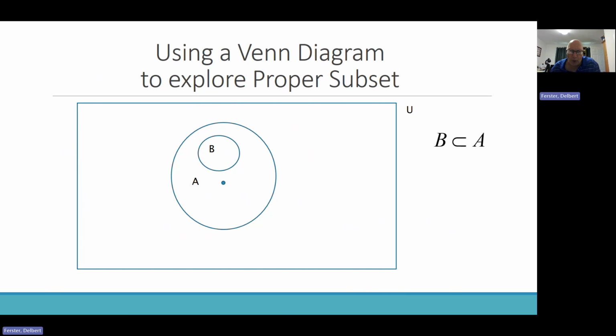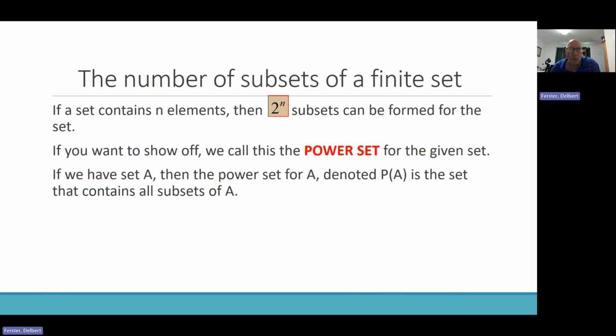Here's the picture for you. Set B is a proper subset of set A. There is something in A that is not in B. So in this case, we would say that B is a proper subset of A. It's also correct to say that B is a subset of A, but proper subset is a little more stringent. There's at least something in A that did not get included in B.